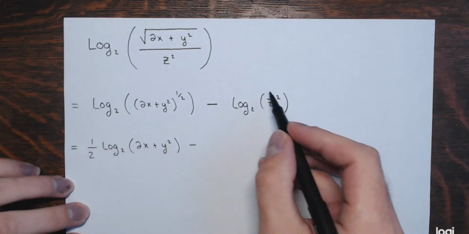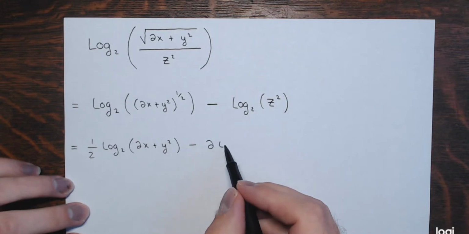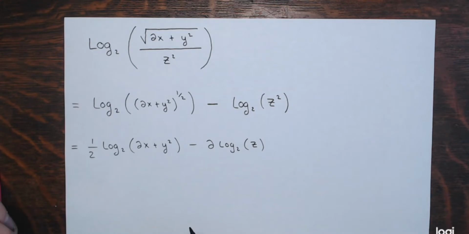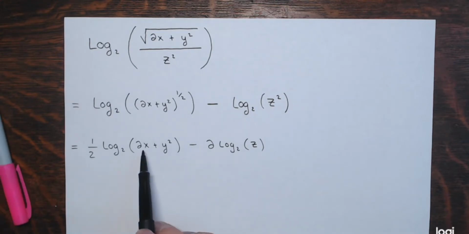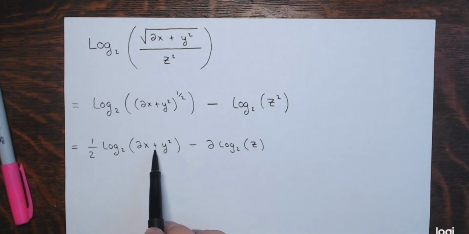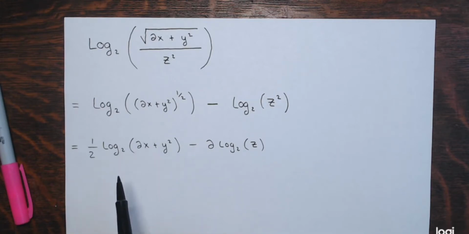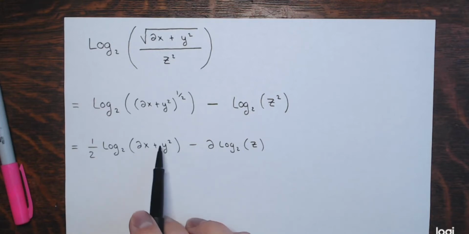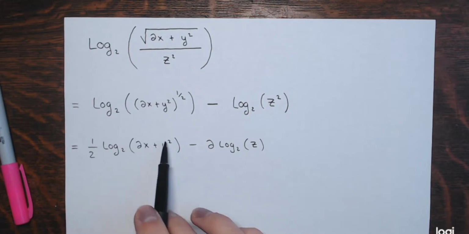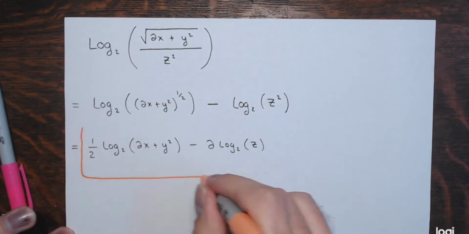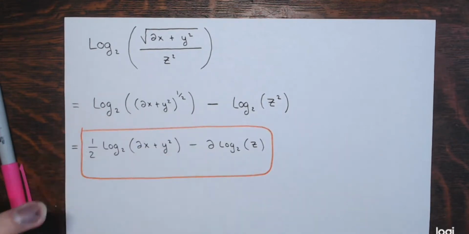Minus, and then 2 times the log base 2 of just z. And I'm done. This argument is not a product, it's a sum. It's a sum. And there was no log of a sum property. Right? It's not a product, it's not a quotient, it's not all raised to, yeah, there's a power of 2 in here, but it's not all raised to the 2nd power, so I can't use the power rule. So that's it. Right, that's what I'm entering.